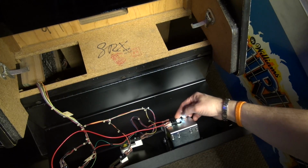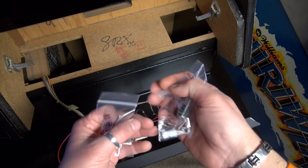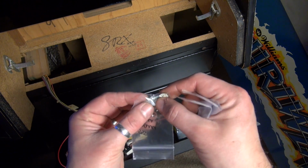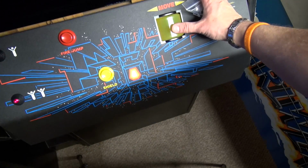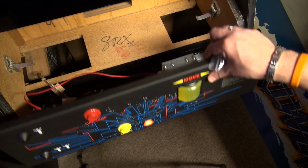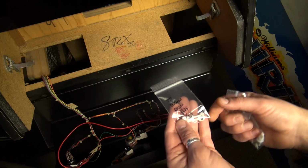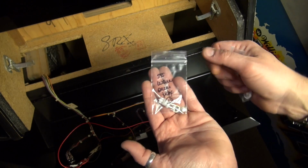So let me pull out this cheapo one, and let me show you guys what I ordered from Cointaker, because I ordered 3 different kinds and I thought we'd try them all. This is the 555 warm white premium flex, so this one is gonna mimic an incandescent bulb. By the way, the roller is this greenish yellow color, a little more yellowy than green, but translucent. When you put the incandescent bulb behind here, it makes the roller look yellow, and I think it should look green. But if we want to keep the same look as the incandescent bulb, we will try this one, the Warm Premium Flex 555.